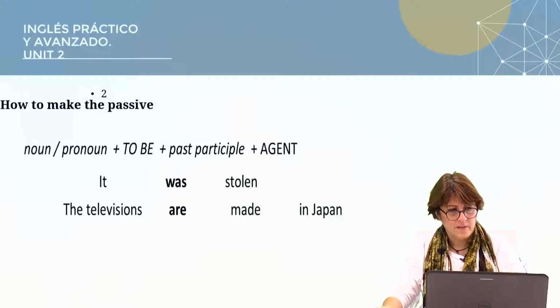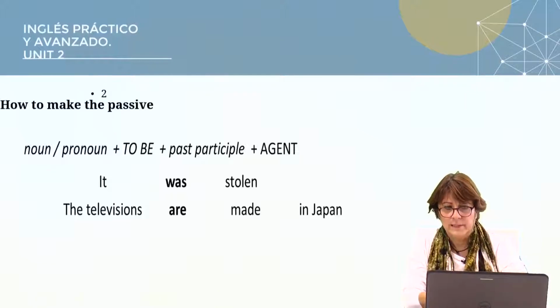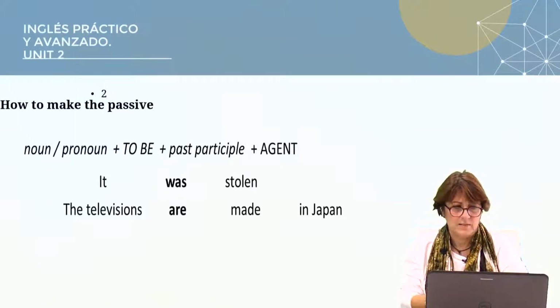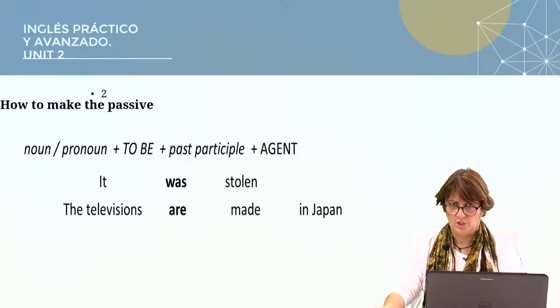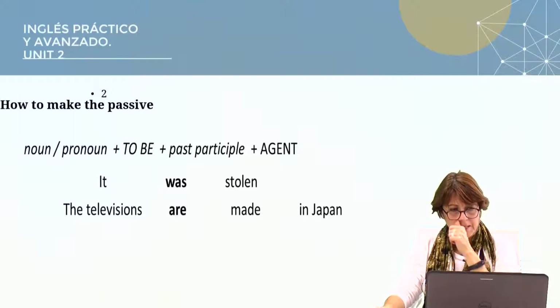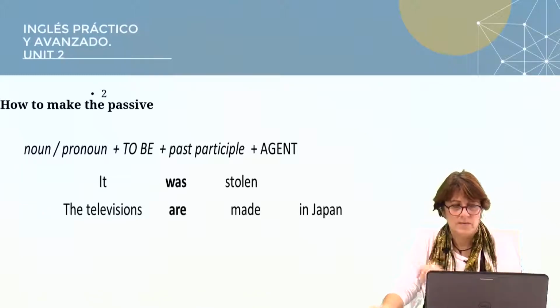So how to make the passive? This is, as I told you before, very obvious because it's a change. So it was stolen. It was stolen. Fue robado. Who? I don't know. But this happens. This is why we use a passive. So it is the verb to be, always the verb to be, plus the past participle, stolen, and the agent is not necessary if you don't know it, of course. If you know the agent or the subject before, for example, it was stolen by a politician, in this case, you should put the agent. But if they say it was stolen or someone stole, you don't need to put someone or the agent.